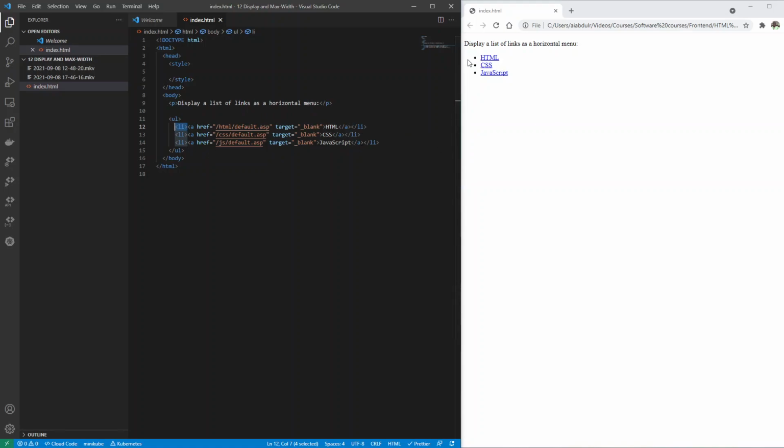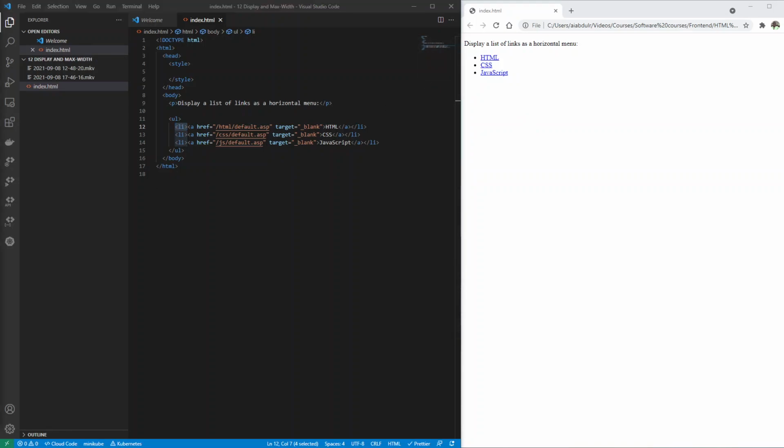So each of them occupies the whole space, right? You can see that it's the whole line that it occupies, and the next one just goes to the bottom. It starts from a new line, which I said is the characteristic of block elements. So this started on a new line, this started on a new line. That's the default characteristic of block elements.